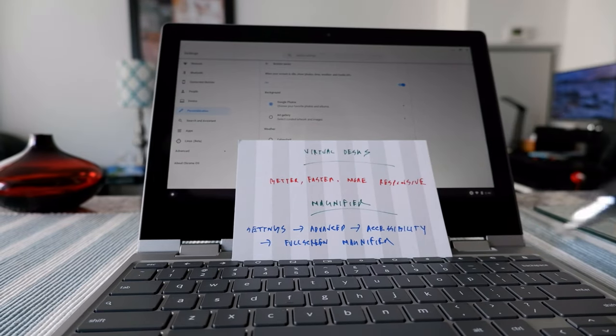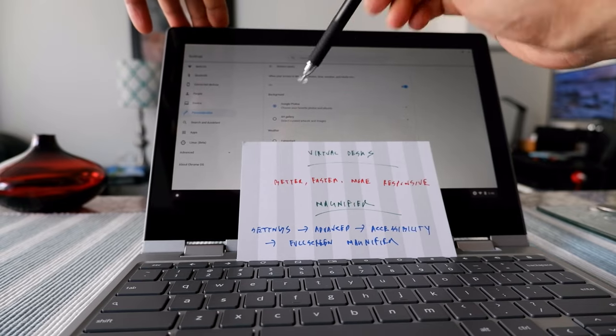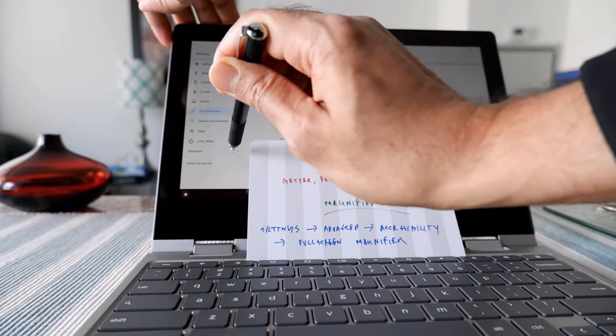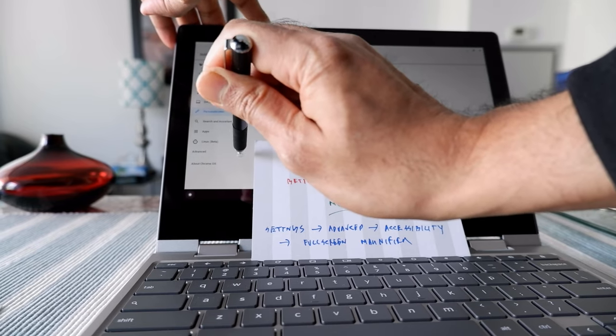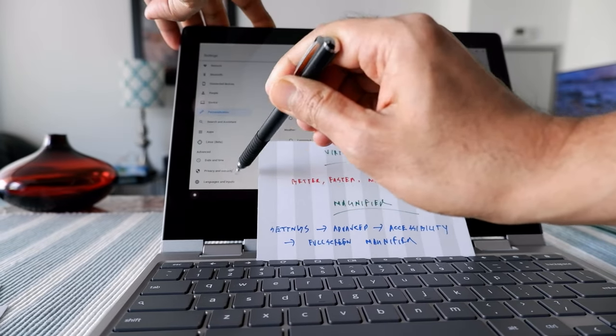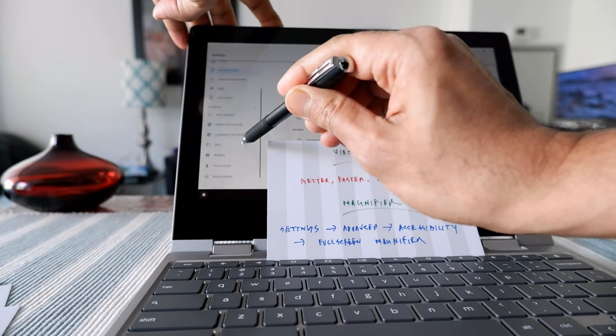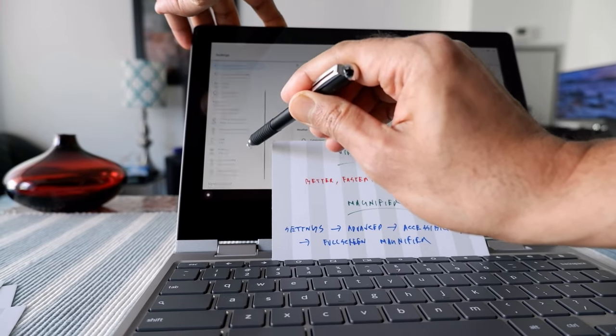For example, right now we are at Settings, and then let's go to Advanced, which is going to be right here. If I click on it, then you're going to go to full screen mode from here. So let's take a look here.